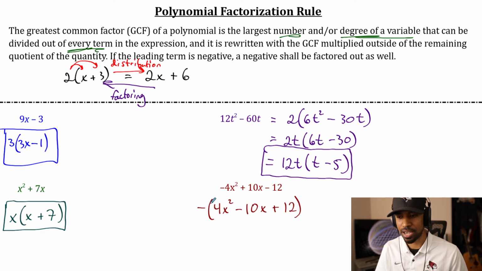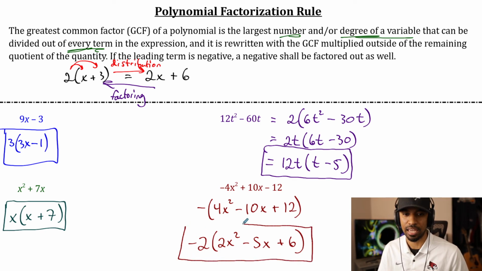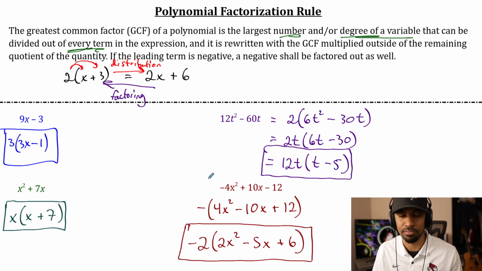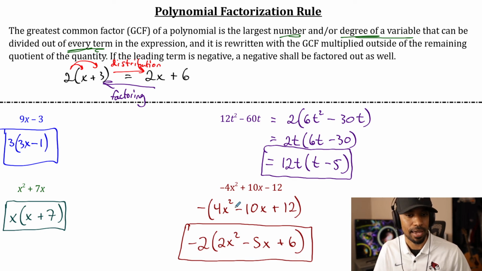And remember, when it factors out, it joins the negative. So let's factor the 2 out with the negative. And when I factor the 2 out, I now have 2x squared, and I now have negative 5x, and I now have positive 6. Now, I would have just done this in one step, but I wanted you to pay attention to the negative portion first and then show you what remains, because sometimes all you can do is factor out a negative, and factoring out a negative 1 does count as factoring. That doesn't mean it's not factorable. Even if this is all I could do, I would write it factored out like this. That's why I'm making sure you see that as well. All right, and that's the final factored form of that one.